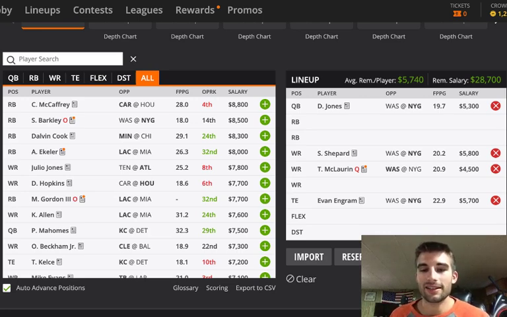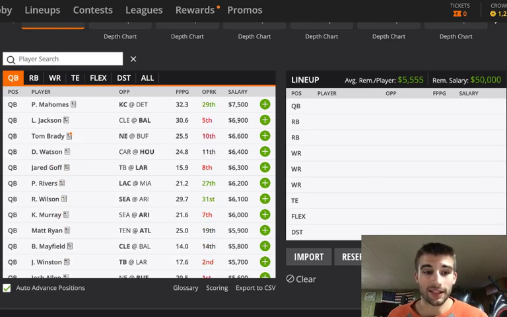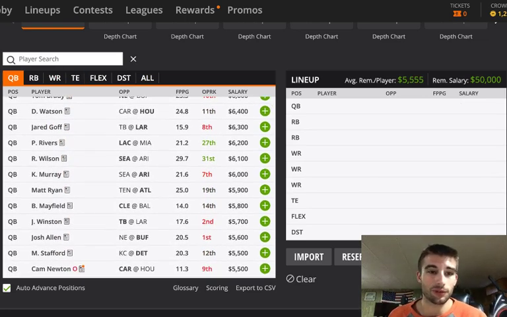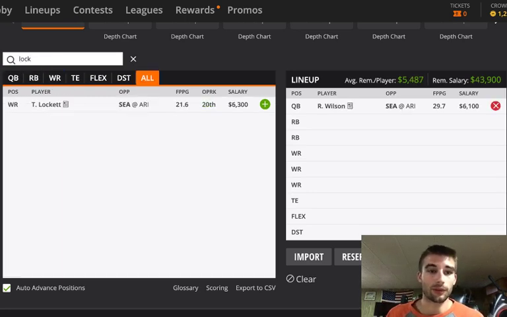I mean, you could use the Case Keenum and Terry McLaurin match stack, but I'm going to rather trust Daniel Jones. I think the Seahawks-Cardinals game can definitely be a high-scoring affair. I mean, a lot of people love Russell Wilson. I do too. You can pair him up with Tyler Lockett, Will Dissly. He's just way too cheap this week.